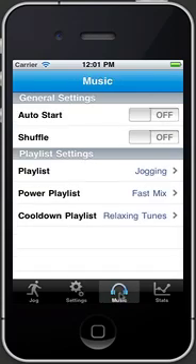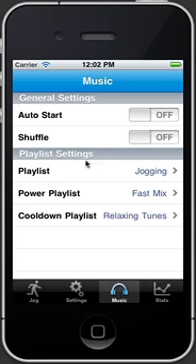Now let's move to the Music tab. The Music tab has 2 settings: General settings and Playlist settings. Within General settings, the first setting is Auto Start. Auto Start simply tells Joggernaut whether to start your selected playlist when you begin an exercise. If this setting is turned off, you can still start the music via the play button on the jog screen. The Shuffle setting allows you to control whether Shuffle is on for the current playlist.